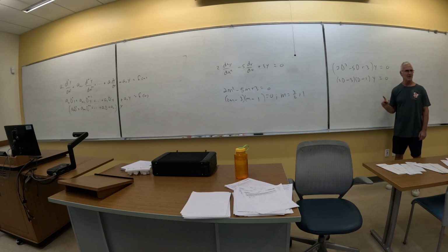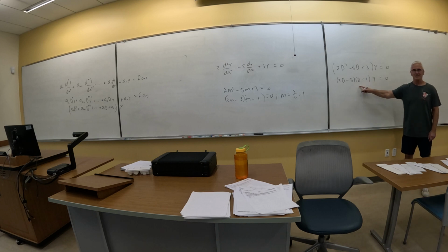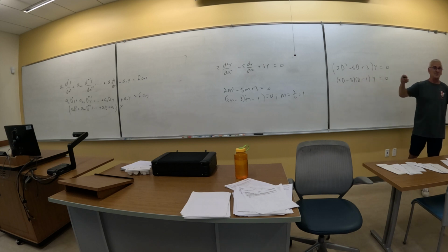But look at the form of my question and look at your auxiliary equation. See any vague similarities there? Do you see the auxiliary equation in the actual question itself now? Yeah, this is one of the reasons people actually like this notation. My auxiliary equation, I can just go straight from here. Oh, my m is going to be 3/2 and it's going to be positive 1. That's convenient. It's not necessary, but it's certainly convenient.